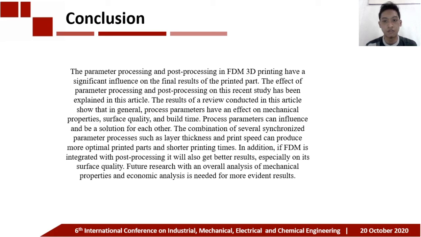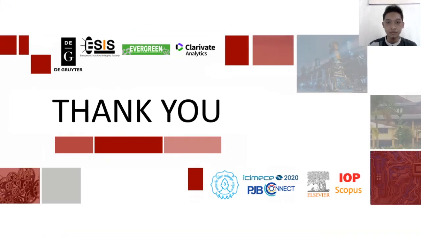The combination of several synchronized process parameters such as layer thickness and print speed can produce more optimal printed parts and shorter printing times. In addition, if FDM is integrated with post-processing, it will also get better results, especially on its surface quality. Future research with an overall analysis of mechanical properties and economic analysis is needed for more evident results. That's all.